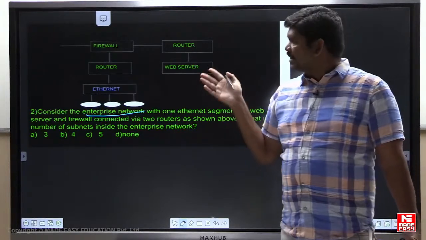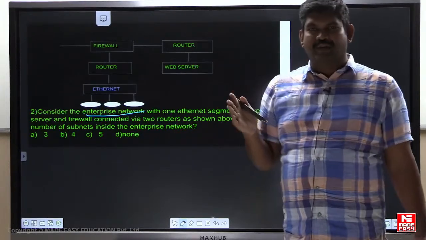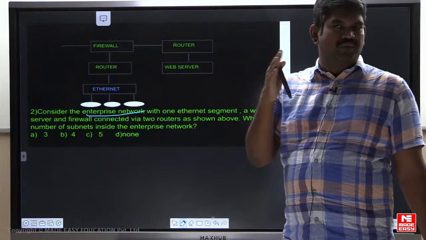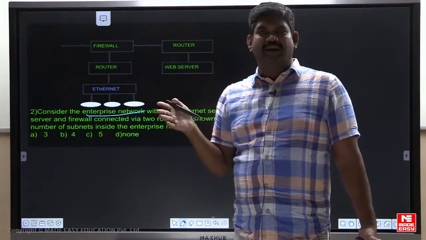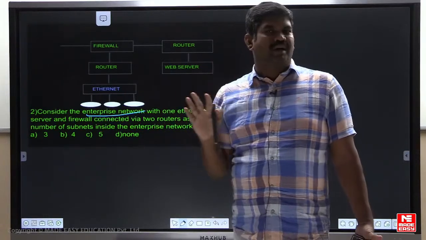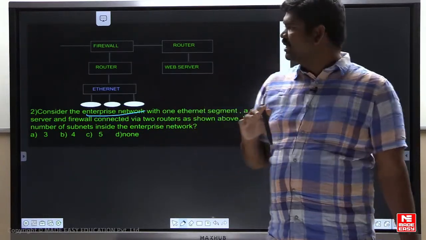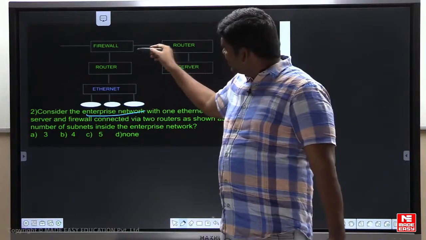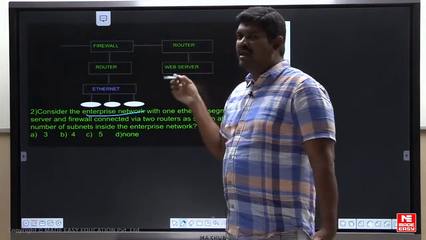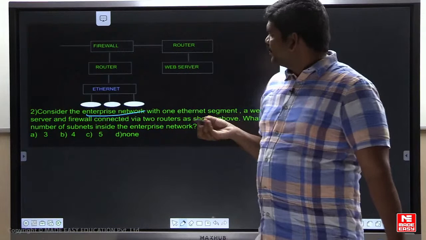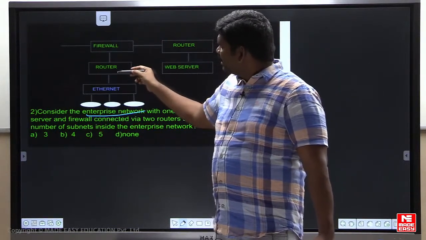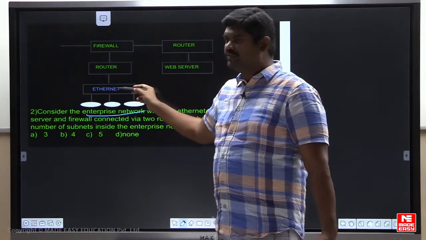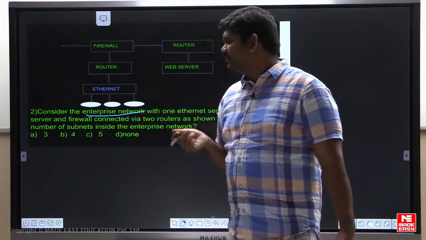But we know very well, in the class we used to discuss something like a packet filter firewall. The firewall is going to check only the headers; it will not observe the content of the data. So that's why antivirus has to be installed separately. Now the reason they have divided it into subnets is for effective utilization. Via this firewall one router is connected, and to this router, again via this Ethernet switch, the computers are connected.